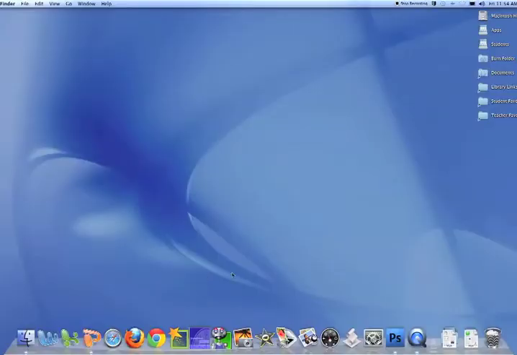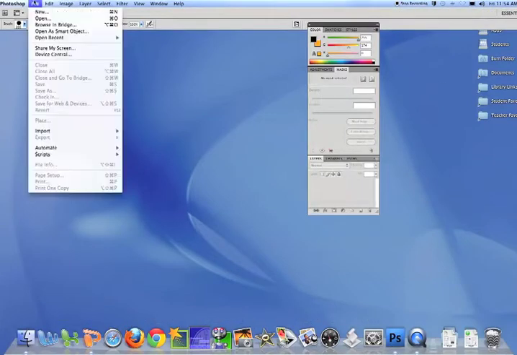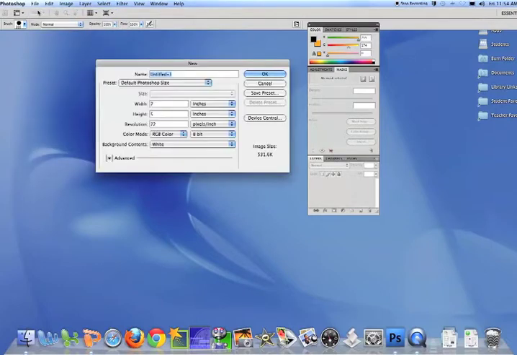Let's get started. First thing you need to do is open Photoshop. So whether it's saved up here in your folders or down here in your dock, just open it up. And then you're going to need to do File, New, or you can hit Command N if you like shortcut keys. And you have to title your project last name dash and then whatever you're doing. And in this case, we're making a fire, so it's fitting that we do fire. You can change these settings if you know what you're doing, but it doesn't really matter. So when you're done, you just click OK.